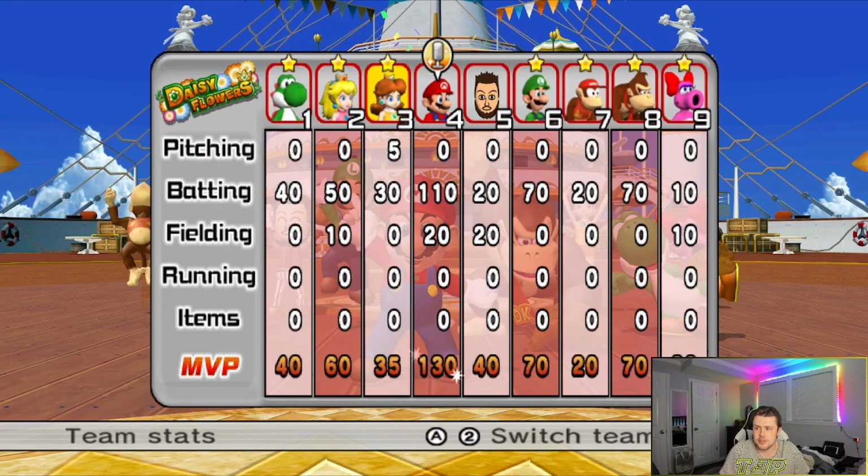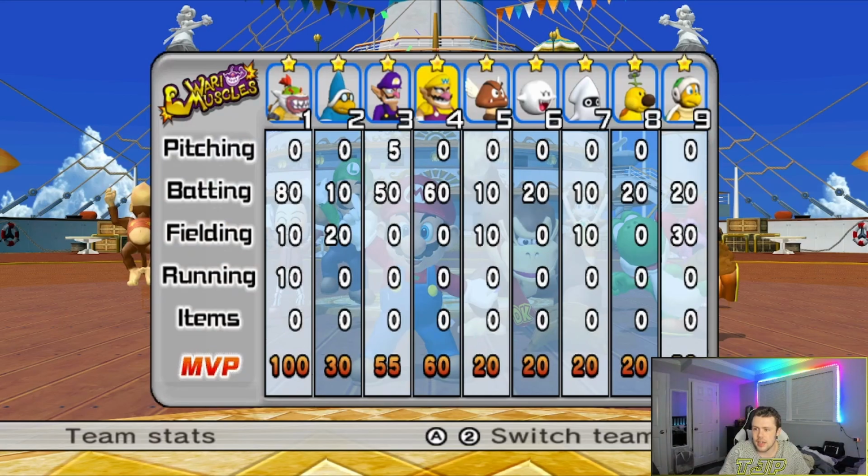Yep, everyone had a hit. Birdo had 20 points total. And then on their team, Hammer at 50. So we completed the challenge. Guys, I can't believe this. That is hilarious. Oh, I guess we're going to the next one.